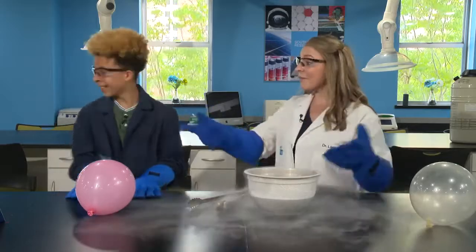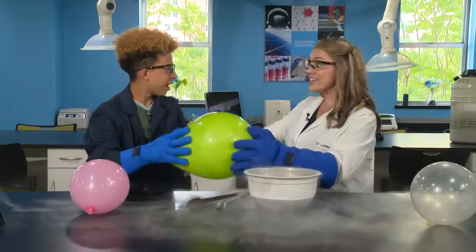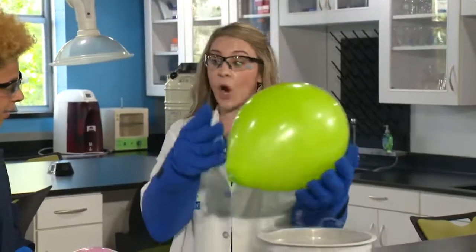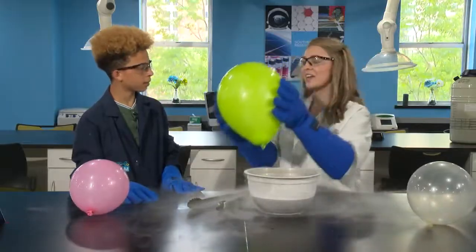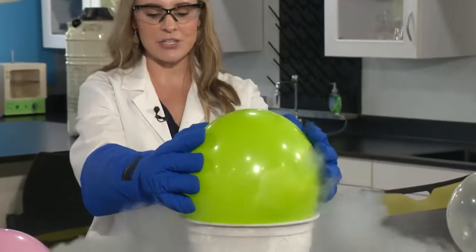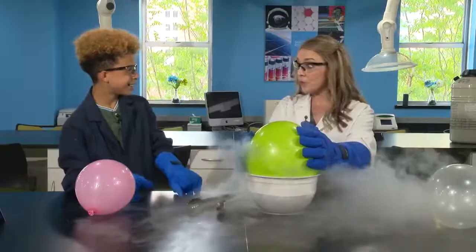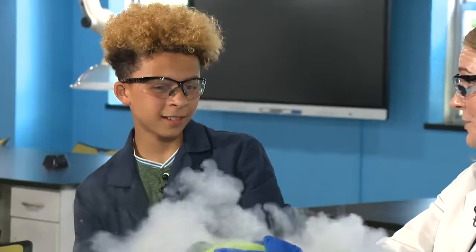Great hypothesis. And I have just the experiment to test that out. Do you remember that green carbon dioxide balloon we blew up from the dry ice? Yeah. All right, go grab it. Okay, so if you remember this, I know it's totally inflated. The only gas inside this balloon is carbon dioxide, right? Because it went from the dry ice, which is solid CO2, to carbon dioxide. So let's give this a good dunk, and if that liquid inside of our clear balloon was really carbon dioxide, we should see a liquid inside this balloon too, right?